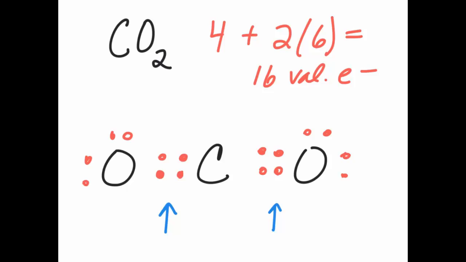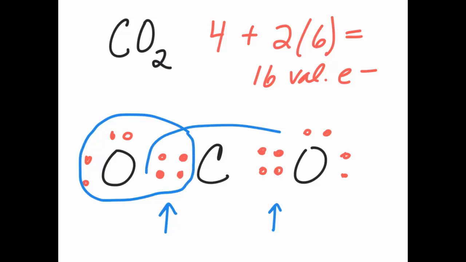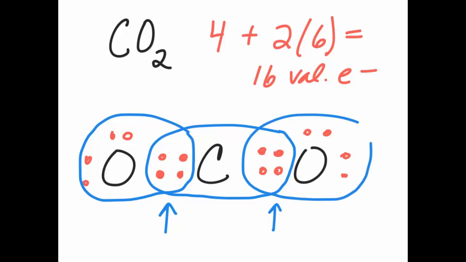So when we look at what each of these elements has, now this oxygen has 8, this carbon has 8, and this oxygen has 8 valence electrons as well. This looks like a really nice structure. We could simplify it by drawing it like this: 2 sticks for a double bond on the left, and also 2 sticks on the right for another double bond. You guys are doing awesome.